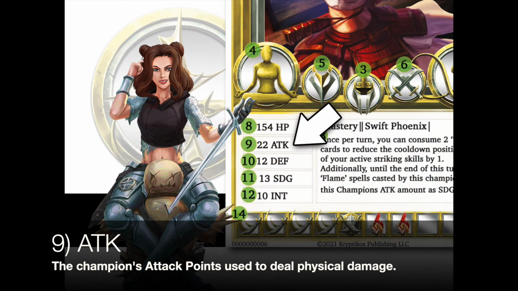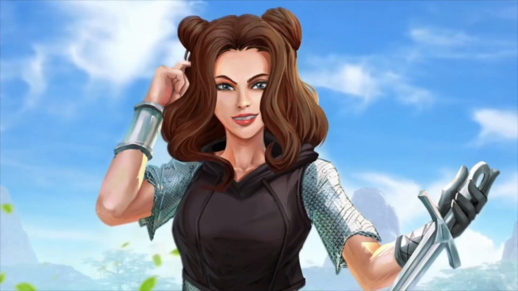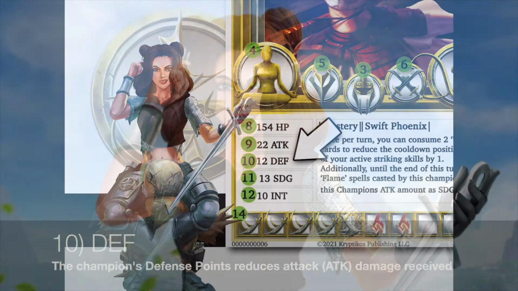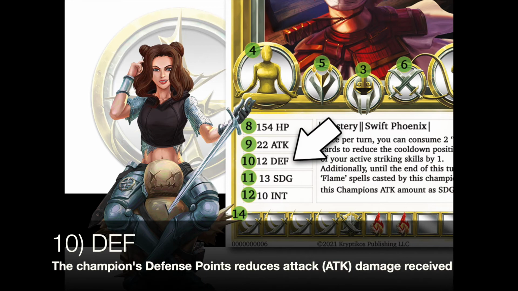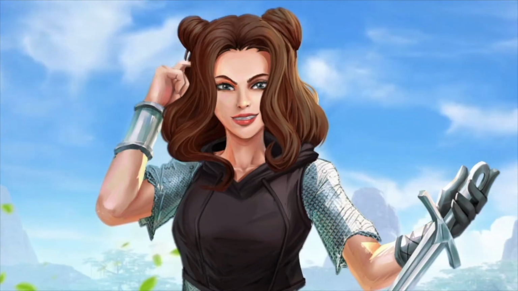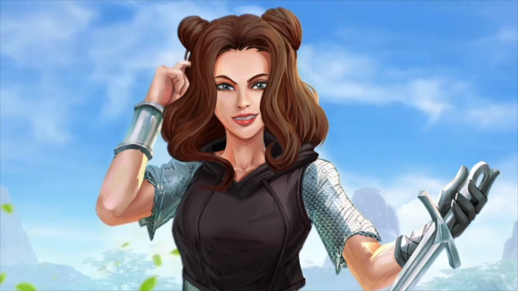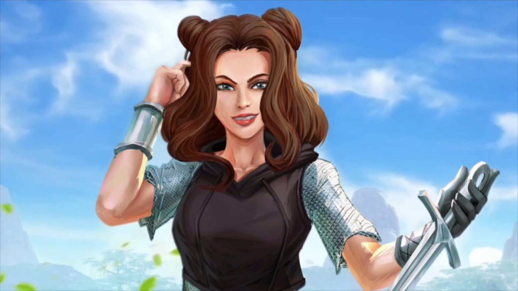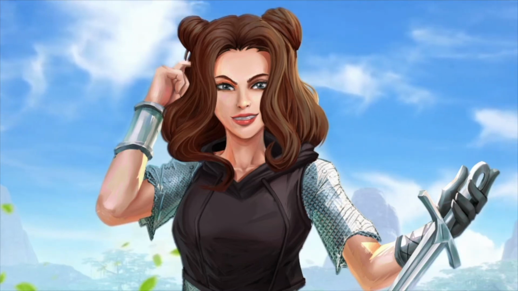9 is the attack points of your champion. You'll see this as ATK. Most offensive skills utilize ATK to attack. 10 is the defense points, represented by DEF. When your champion is attacked using ATK, DEF helps reduce the incoming damage. Much like ATK and DEF, SDG and INT have a similar relationship.